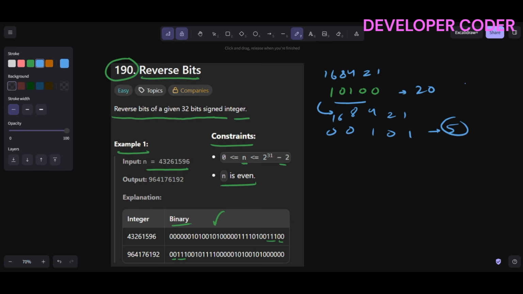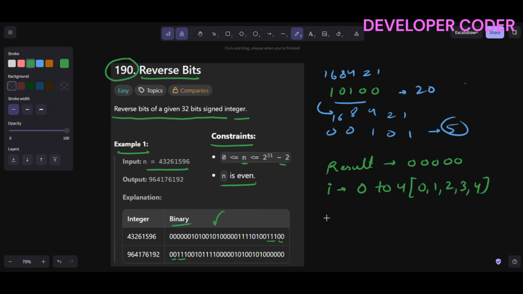So now let's see how I'm going to reverse it. This is very simple. First, initially let's take your result value as, I'm not taking all the 32 bits into consideration as of now. Let's just take 5 bits. For a short example, let's understand first how we are going to reverse, then you can reverse it for 32. So I will take the result like this, 0 0 0 0 0. Then I'm going to run my i loop from 0 to 4. So it is going to run for 0, then first bit, then second bit, then third bit, then fourth bit. In overall 5 bits are there.